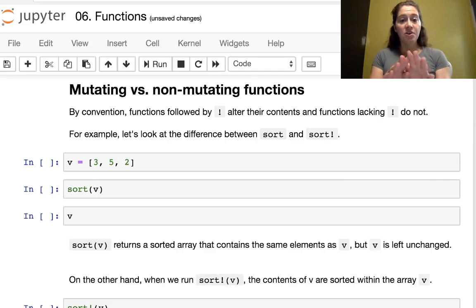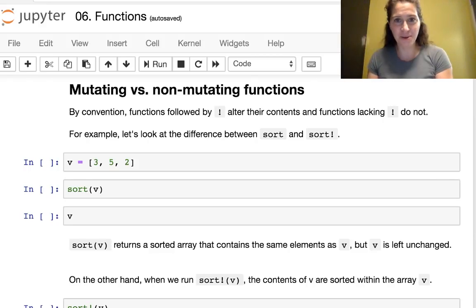But for now, in Julia, we have a convention where functions that are mutating are terminated with an exclamation point. Now that is just a convention. So if you write your own function, it will still work with or without an exclamation point, whether it's mutating or non-mutating. But the convention is there to indicate to you as the user when you should be concerned or aware of the fact that calling a function might update the contents of some of the inputs that you've passed to that function. And you can trust that this convention is followed within the base language of Julia, for example, even though it's not enforced in your own code that you've written.